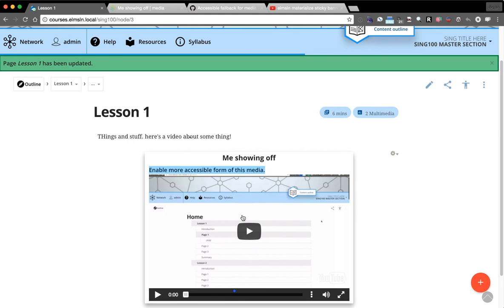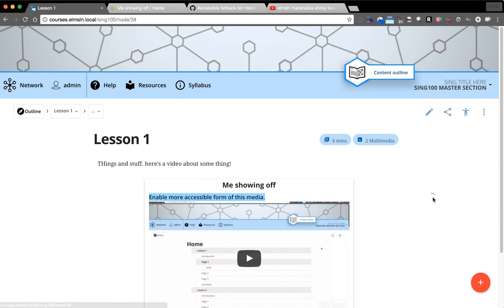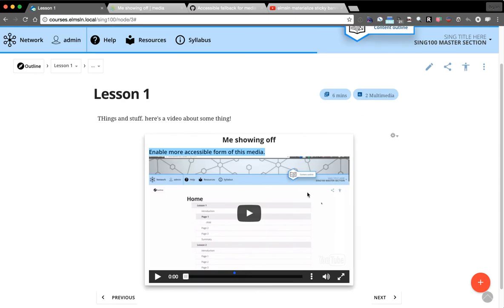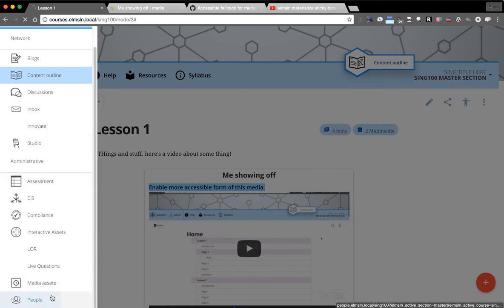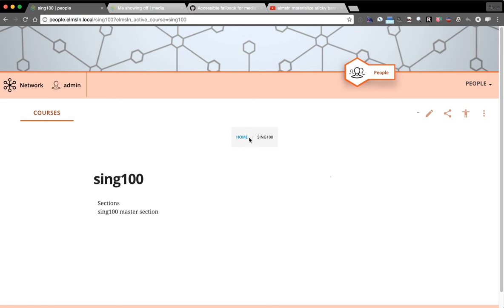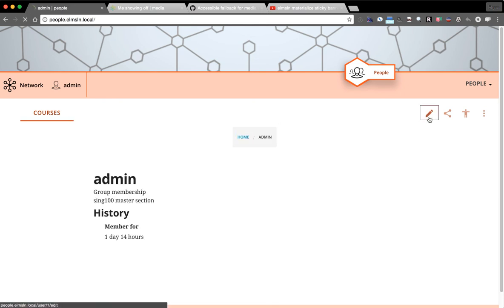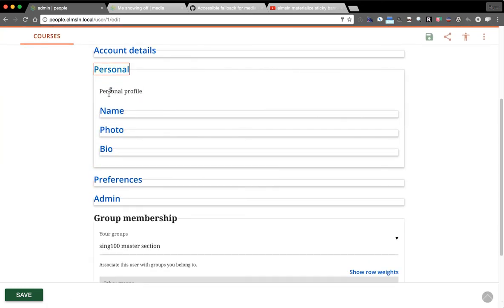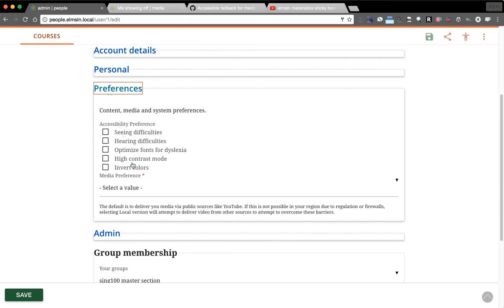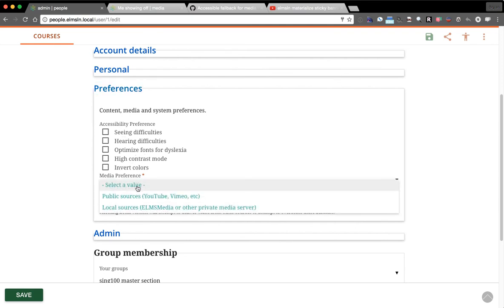It's in the same context because they're within the focus of the frame and should provide for a rather seamless, accessible experience. We're also working on a unified user profile amongst ELMS Learning Network. So in those settings, which we don't have fully worked out, but in the settings for your profile, you would be able to say, hey, I actually prefer the more accessible forms by default. And so our preferences, right?